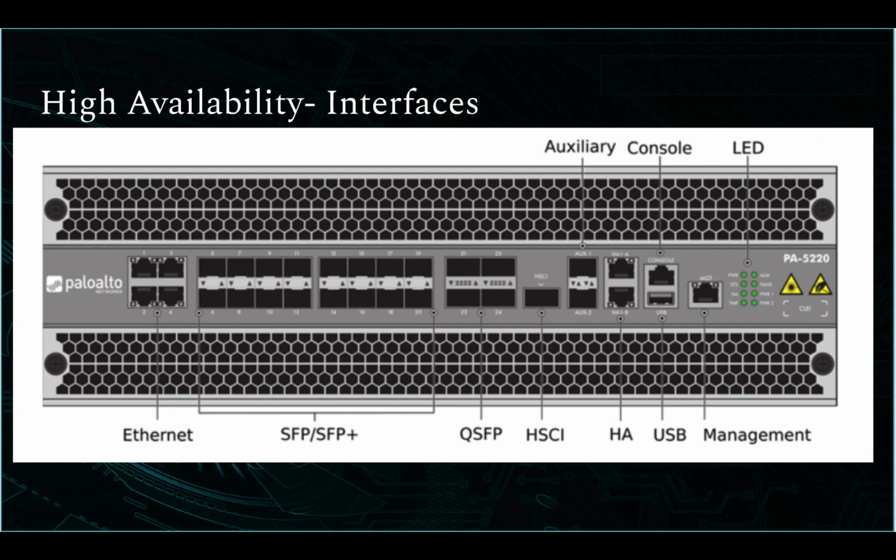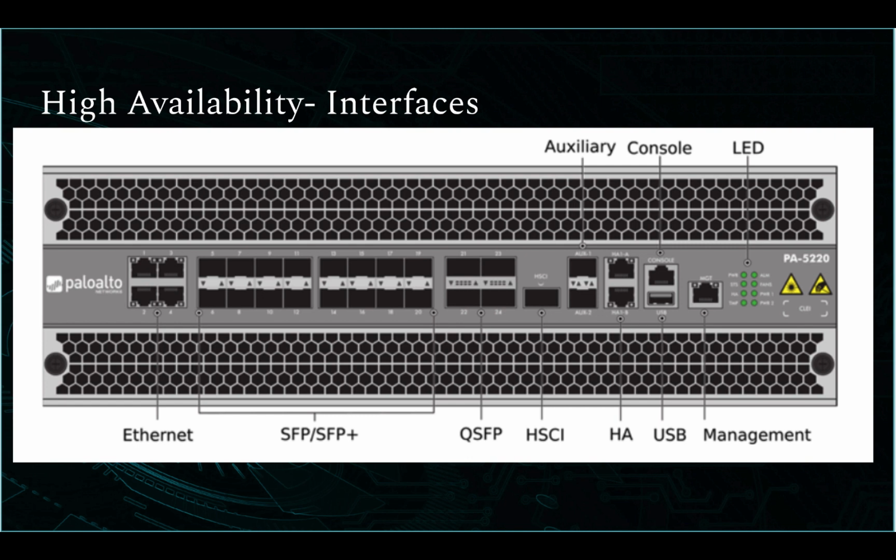So let's talk a little bit. I've got a look here at a 5220, and then after this I'm going to show you an 820, and you'll see that between our different hardware models, there are different HA setups that you need to be aware of, and it can be a little bit confusing. We'll talk about these a little more, but I've also put together a matrix of what the HA ports are for each of our hardware models, and what ports you can use, whether they be built-in dedicated ports or whether you have to burn a data port, and what your options are there.